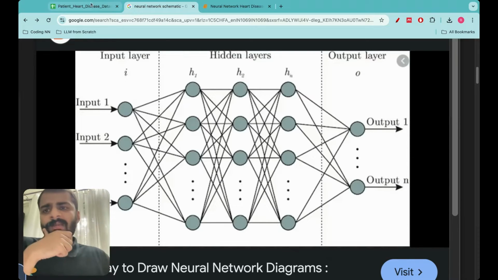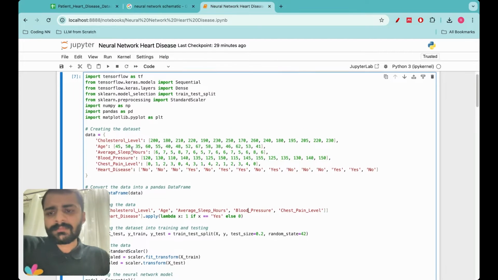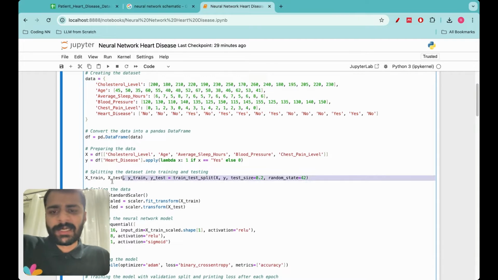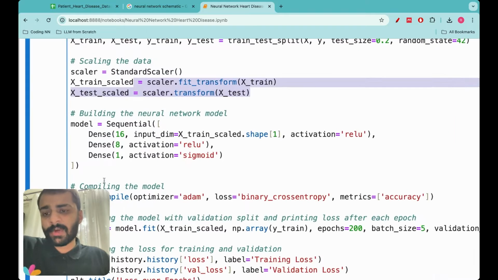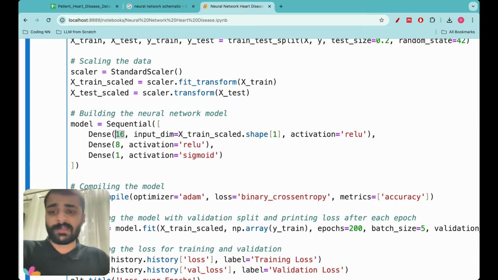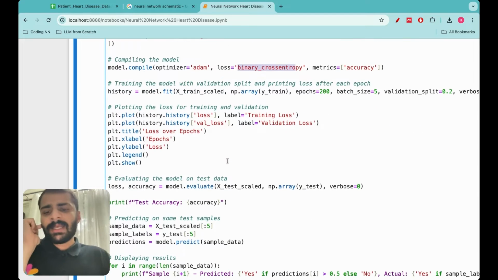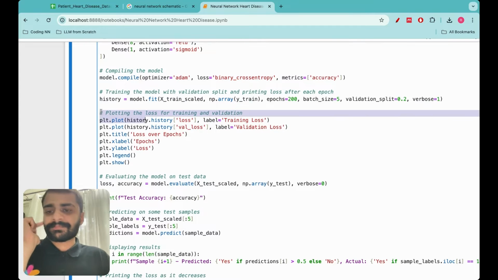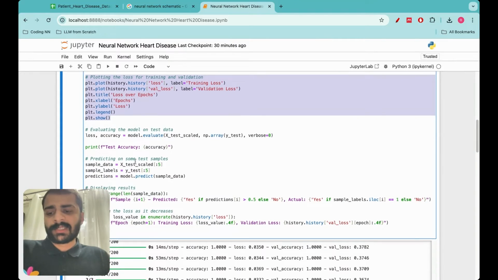Then you decide, let me use PyTorch or TensorFlow and construct a code for this problem. You import the data set, you split it into training and testing, you normalize the features, you define the neural network architecture to have 16 neurons in the first layer, ReLU activation, and then finally the sigmoid activation, let's say. You have the Adam optimizer, you use binary cross entropy loss, and you also write code to plot the training and the validation loss. And then you execute the code.